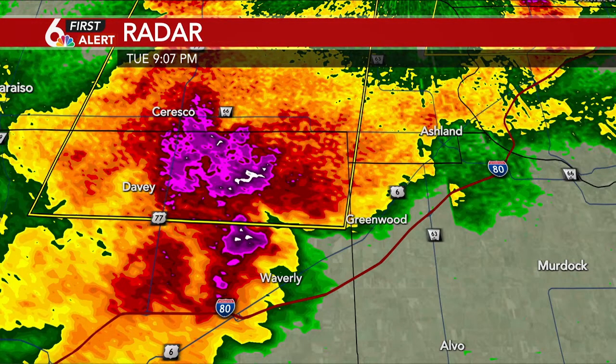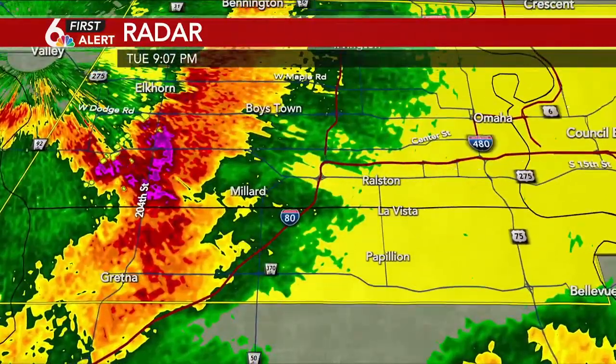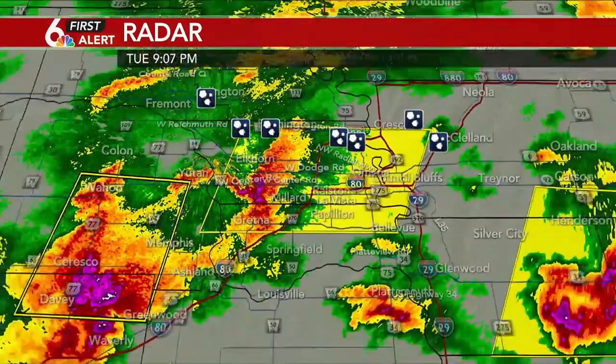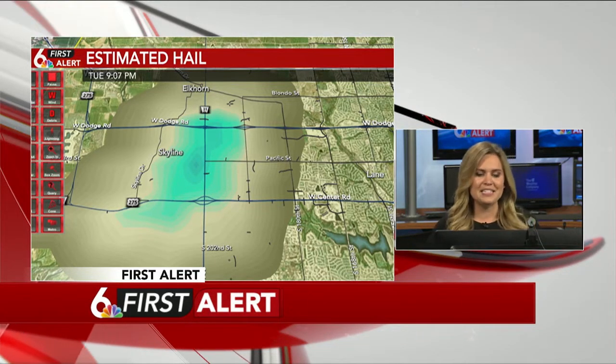Emily, you continue to track the hail threat into the west side of the metro right now. Yeah, keeping a close eye on this because we just got a quick round of hail not too long ago, and we're preparing for potentially another one, maybe not quite as intense. So let's pull up my picture here so that we can take a look at that hail threat. Can you guys pull up my weather computer? All right, there we go. You can see these blue shades that are popping up, and this is showing the estimated hail size.